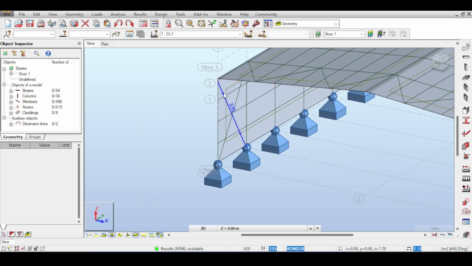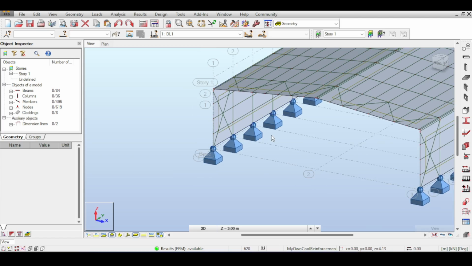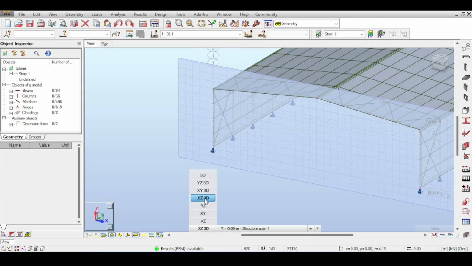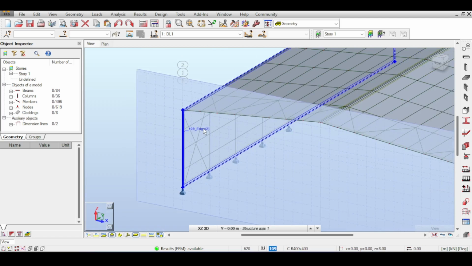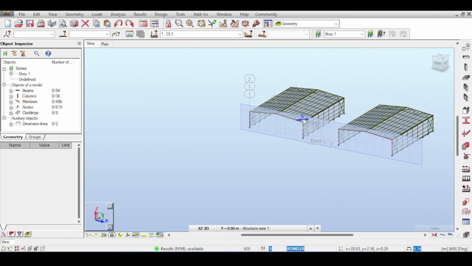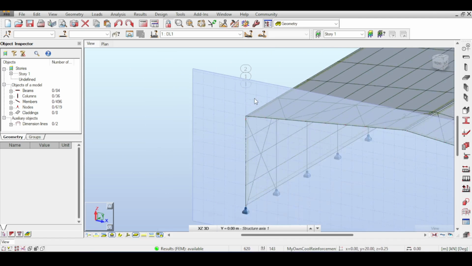And now I need to provide my beams. So how do I do this? I have a cool idea. And follow me with this. I will go to my 3D XZ, because it looks kind of cool. So I go into 3D XZ and you can see this drawing, right? You can see the 3D XZ being highlighted. Now, can I go to structural axis 0? I have structural axis 0.